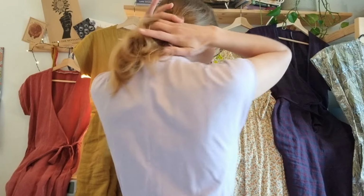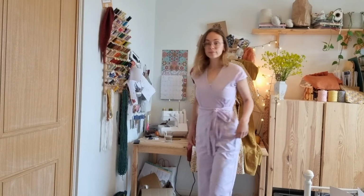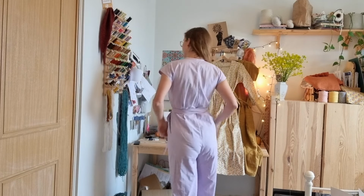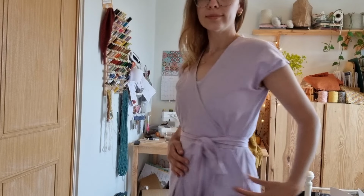It's sitting nicely on my shoulders. When I wrap my arms around the front, it's not too tight across the back. I've got lots of movement, and I'll show you around the hips as well. It fits really nicely, and the legs are quite wide, as is in the pattern. The only thing I would say about the legs is they do run quite short on the pattern. I'm just over 5'7", and I think they're not just cropped, they are basically sort of mid-calf length for me.